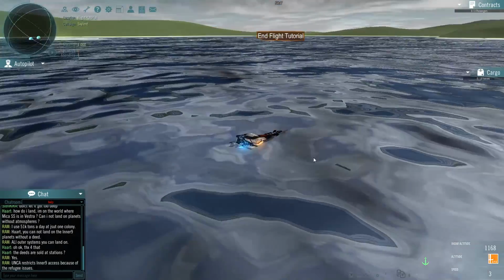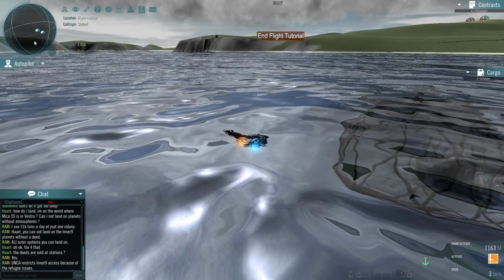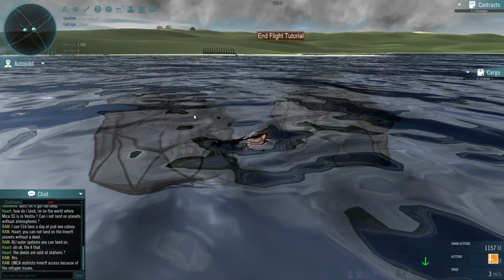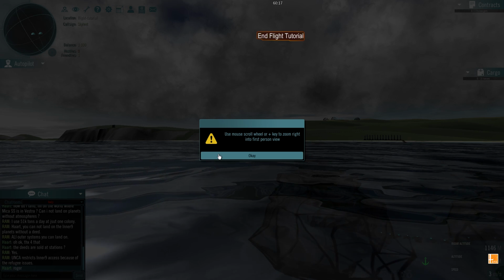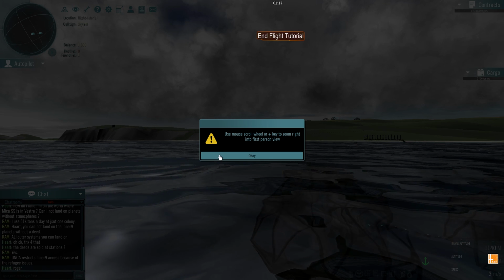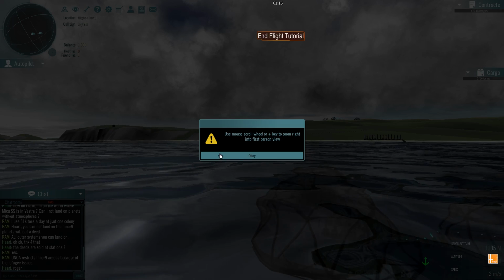We should probably go through the tutorial. I do like the 3D minimap here, which is necessary in a 3D game. Now we will be taking off and landing on planets. Now I will say that the voice in this game is really, really quiet. I can't even hear it.